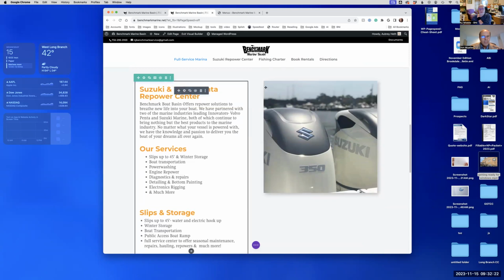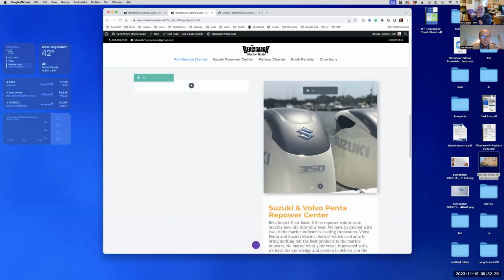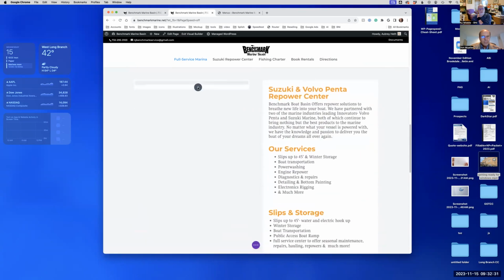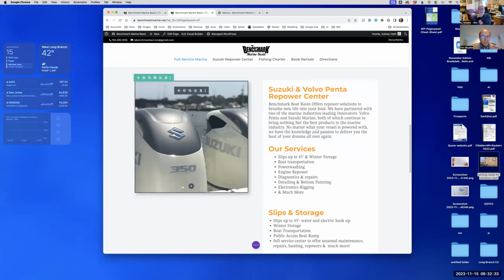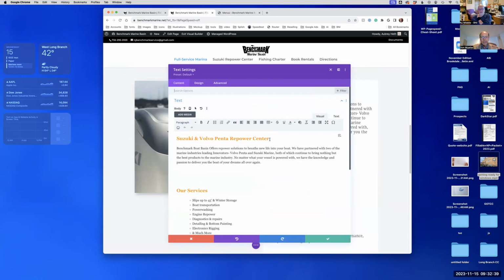What I would do in this instance is mix things up a little bit. I don't want the image and everything on the same side, so I'm going to switch the image from one side to the other. Then I would put the new photo here and edit the text. So we'd call it Load Right. I'll leave this here and you can edit it.